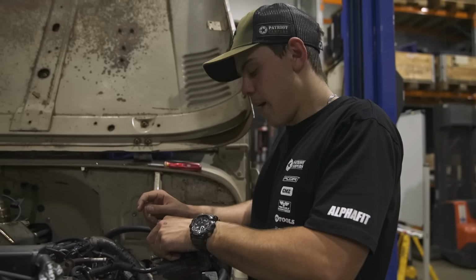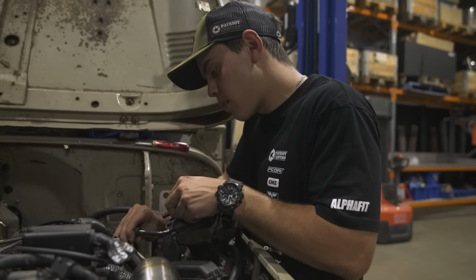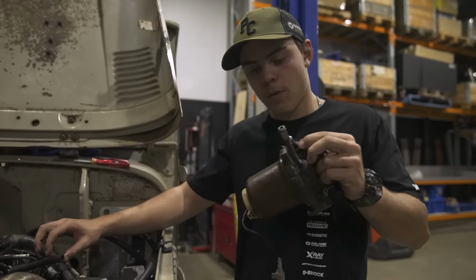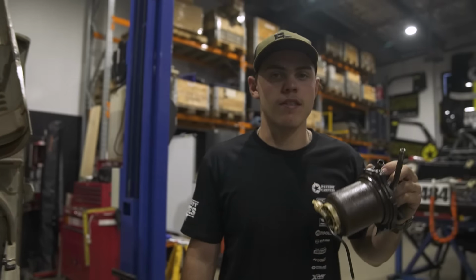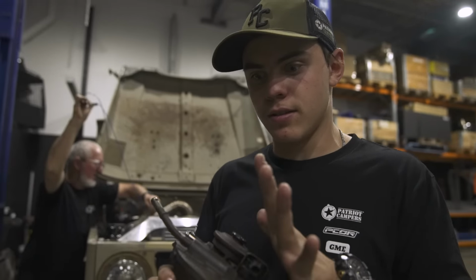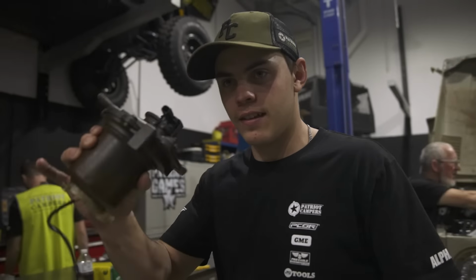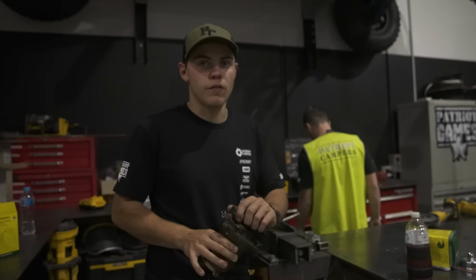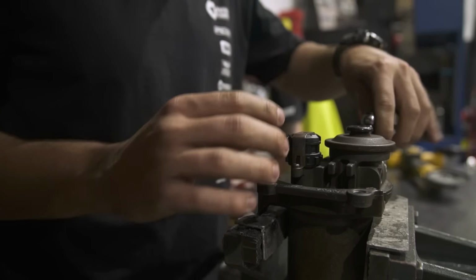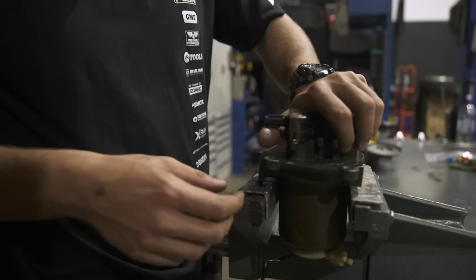So we've just unbolted the fuel filter and undone all the lines. Please don't leak. Good. We just need to replace the filter inside of this. If anyone doesn't know, this is the whole pump and filter assembly for a VDJ. So there's no pump in the tank. That's what gets all the fuel to the engine. I actually didn't need to take it out of the car, but it's easy enough to take out since it's not really hooked up just yet.